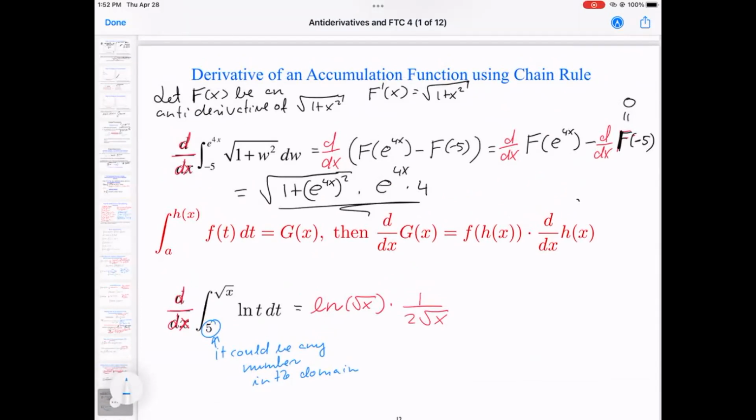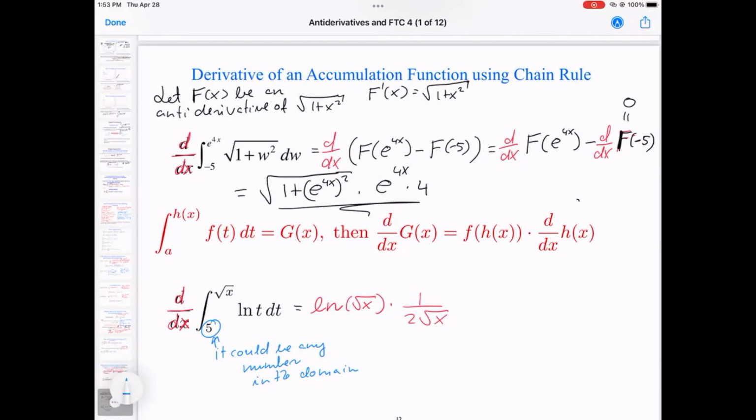So make sure you're going to get this problem completely right in the final exam. Yes? Sorry, I just got a little lost. Okay. So what are we starting with? Are we starting with the accumulation function and basically solving for it for the limits?